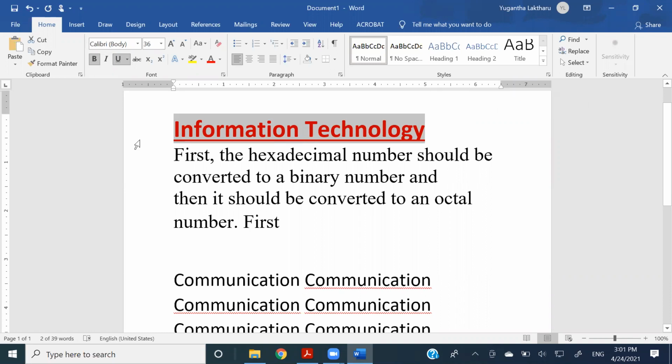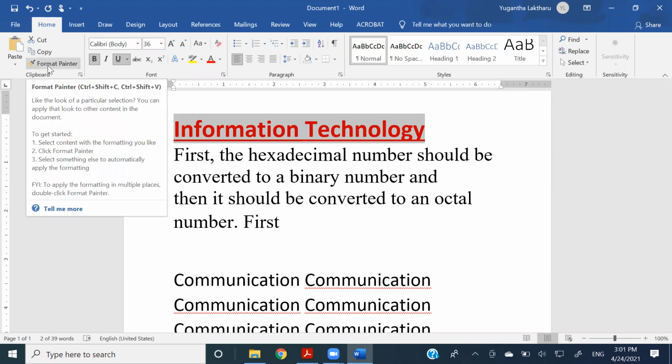Then what you are going to do is you are going to use this option called format paint. Right? So Format Painter, why it is there, it can copy not only the content, but the format which is being given to that particular content.